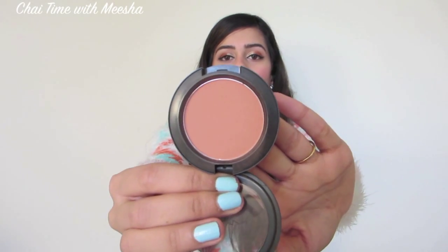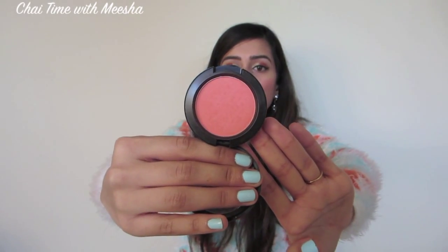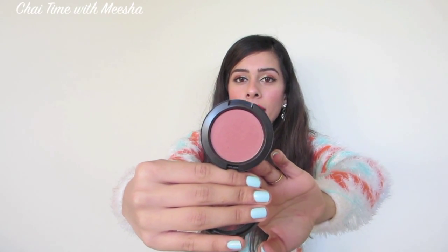First I'm gonna start off with Copper Tone. And I'm planning on doing a video maybe in the future of just my MAC blushes, or maybe a blog post, so I can show a better visual of these colors. This is Modern Mandarin. But I do wear these blushes often in my Instagram pictures, and I do mention when I'm wearing them. This is a recent purchase. It's called Make You Mine, and it was from the matte lip collection from MAC. It came out towards the end of last year.